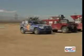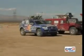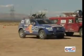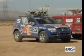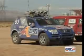especially for the Stanford racing team. The technology demonstrated here will greatly impact our future, and Stanley will be remembered not only as the Grand Challenge champion, but as an icon that marks a change in the history of transportation. Get ready, we're about to enter the age of autonomous vehicles.